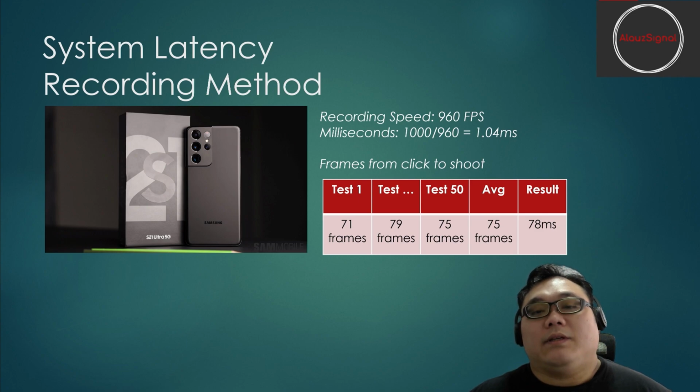For each attempt, I will record 50 different results. For example, 71 frames, 79 frames, and 75 frames. Then I'll average all the 50 results, which in this example is 75 frames. Then I will multiply it by the actual milliseconds per frame, which is 1.04, and that will give you the average system latency of 78 milliseconds. So now you know my method.